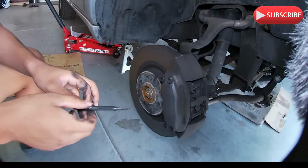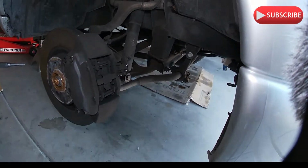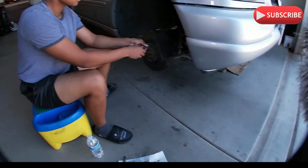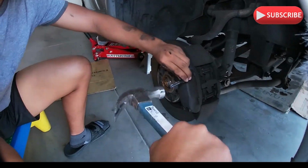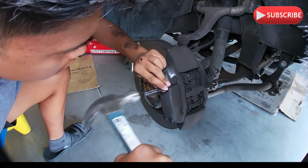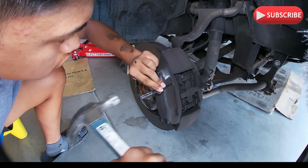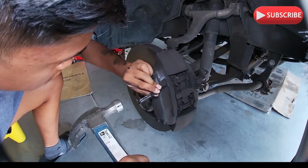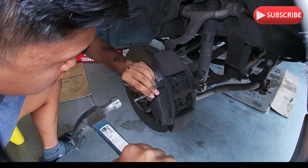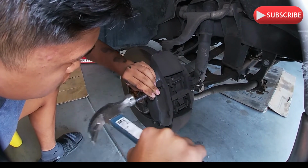Alright, then we gotta start banging on that cotter pin. Got the hammer? Right here. Then you bang it nice and gentle. Make sure you're in the middle. There. Good. All the way. Pull it out. Make sure it's centered. There you go. See?